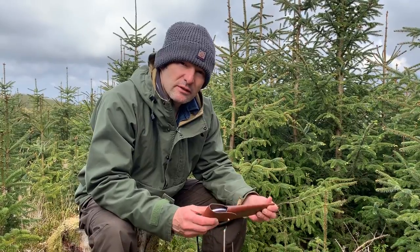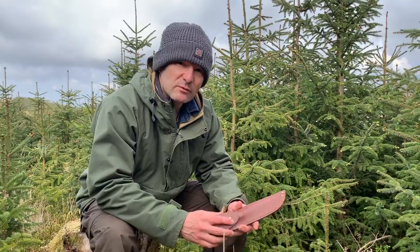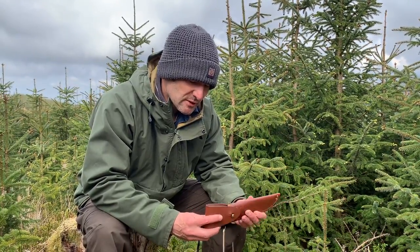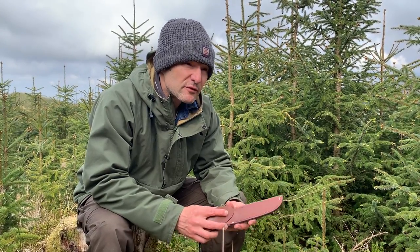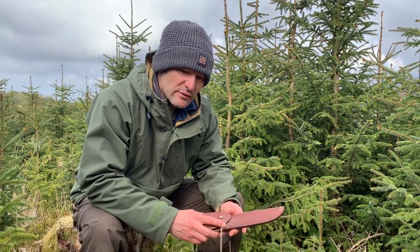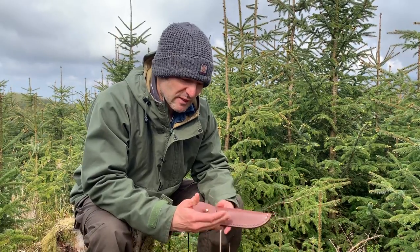Grohmann was an immigrant from, I think, Czechoslovakia, possibly after the Second World War, moved out to Canada in Nova Scotia. And that's where he set up his knife-making business. And I think in the 50s, he worked with D.H. Russell to design a series of knives, and they numbered 1 to 4. This is number 4, and they range in size.